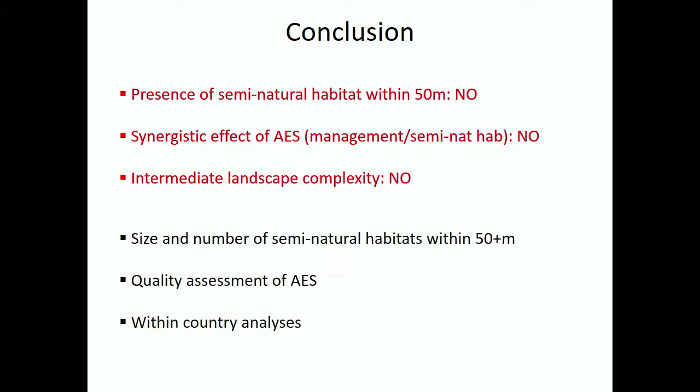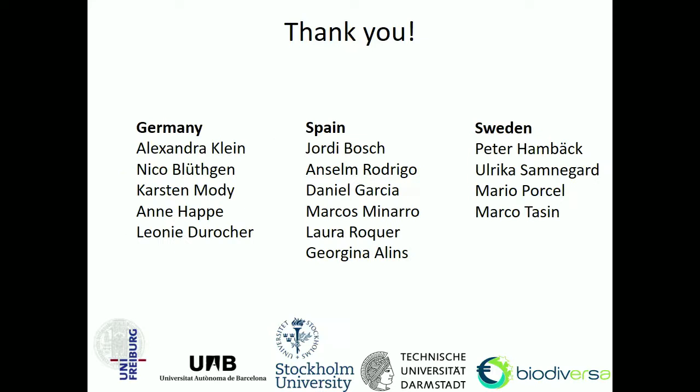But I think we have a possibility to look at the size and numbers of the semi-natural habitats within 50 meters, instead of having a categorical variable which is quite crude, so having something a little bit more detailed, and then also the quality assessment. And then look at within-country analysis, because this is really international level. So with that, I want to thank you, and these are the people who are participating in this study.